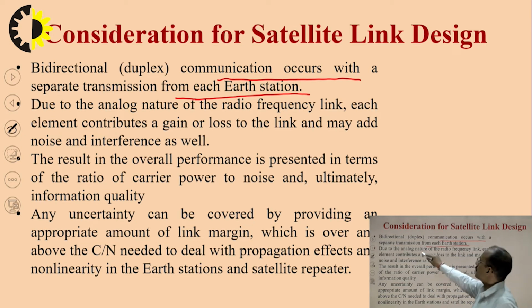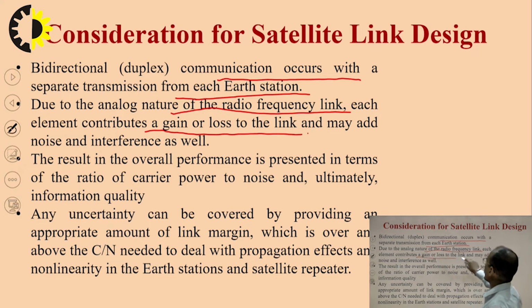Similarly, due to the analog nature of the radio frequency link, each element contributes a gain or loss to the link, and may add noise or interference as well because of the individual system. Because if you are using an amplifier, that amplifier is also contributing in the form of a gain or loss to the link.